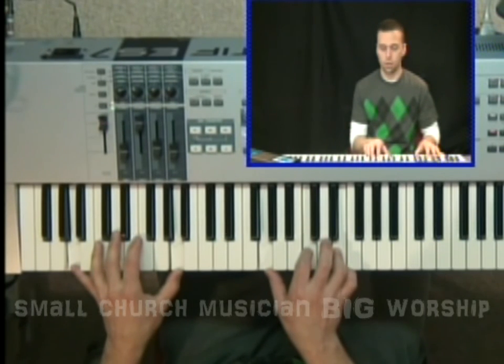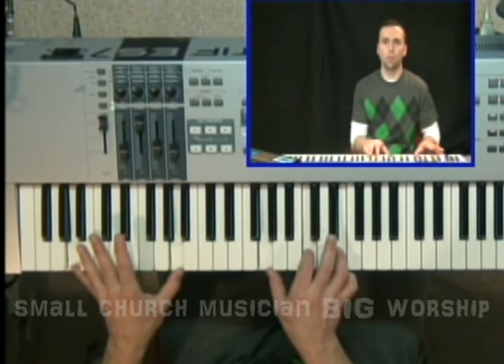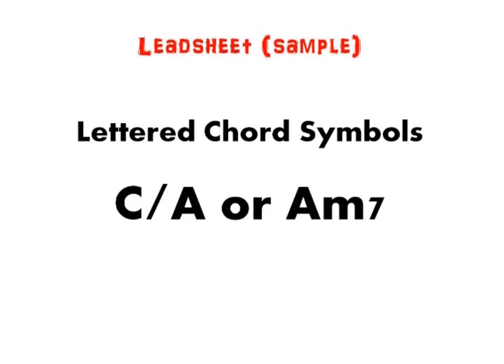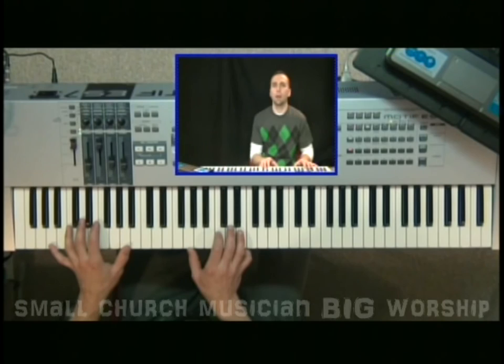Okay, so you can see the example here. I've got C on the right, I've got A octave on the low register. What that's telling me to do is play C over A, or it's telling me to play an A minor 7. So you'll learn the difference in interpretation. You'll see the dual meanings or how people choose to spell them out, or you can rewrite it in a Word document and you can adjust the song to your liking, whatever helps you to remember that chord.